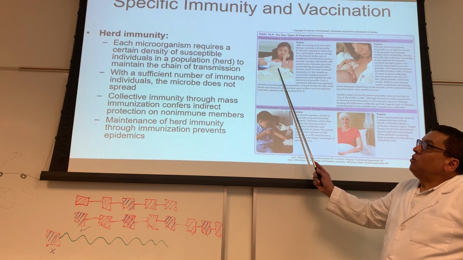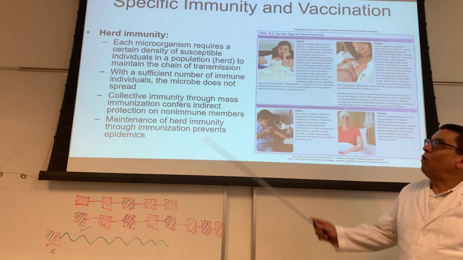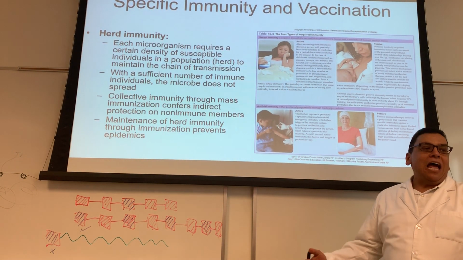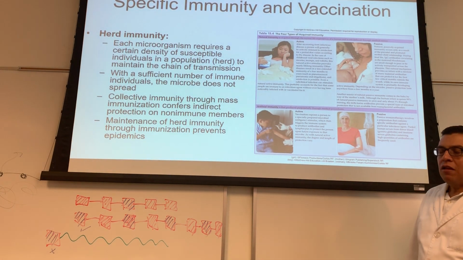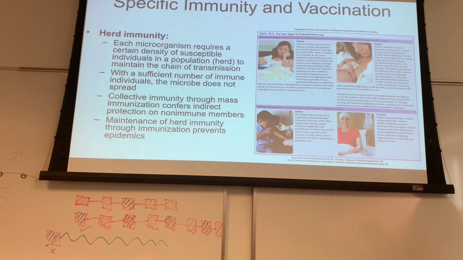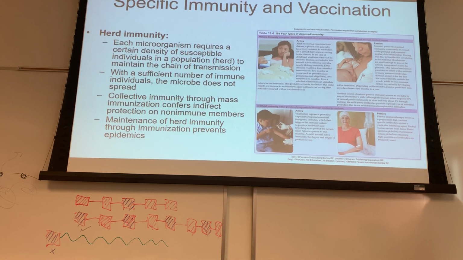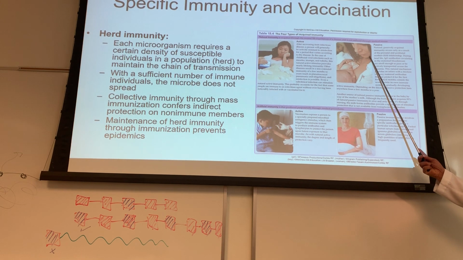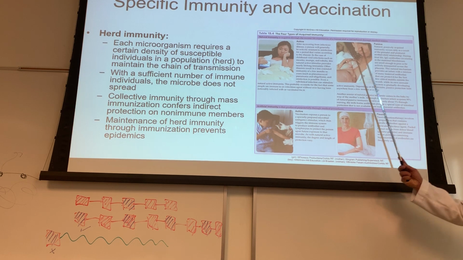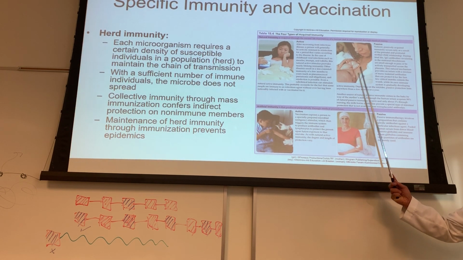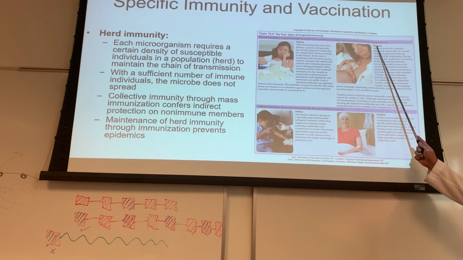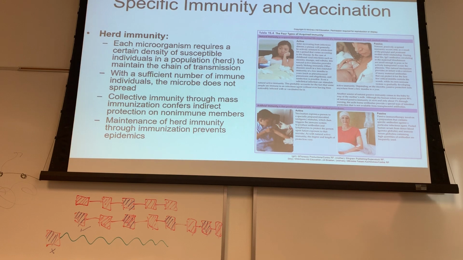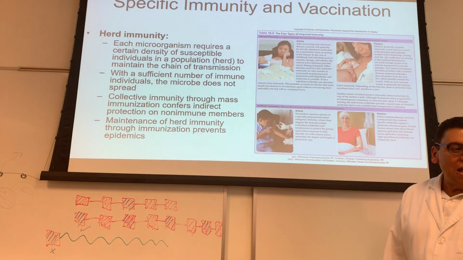Natural active, that's when you get sick. Every time you get sick, you're going through this. That getting sick is natural, and you're making the antibody. It's natural active. Breastfeeding is natural passive. Mom got sick from something before, produced the antibody, put it in the breast milk. The baby is benefiting from that. The baby did not make the antibody. That's the passive part. Breastfeeding is natural. So that's called natural passive.